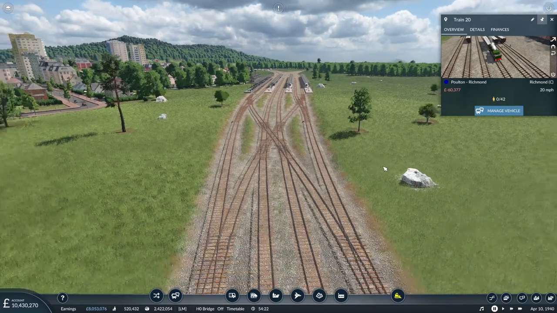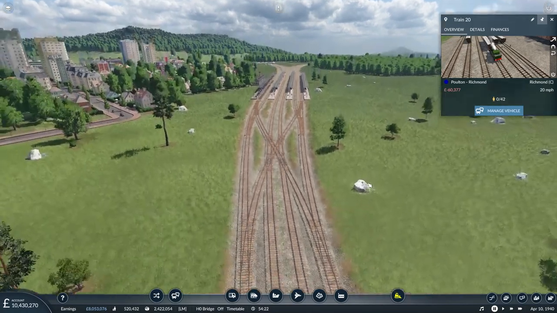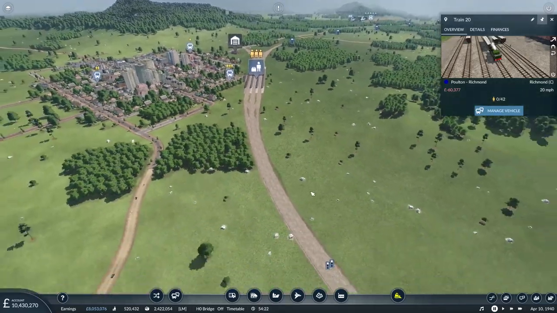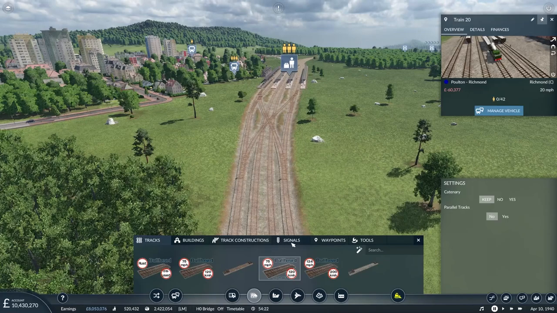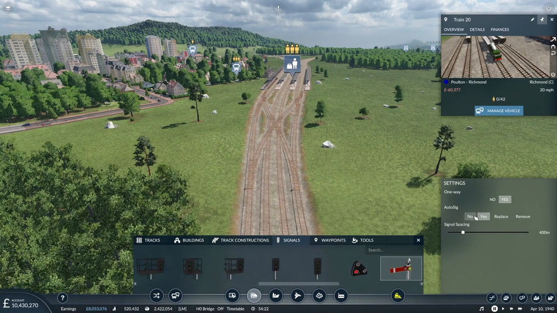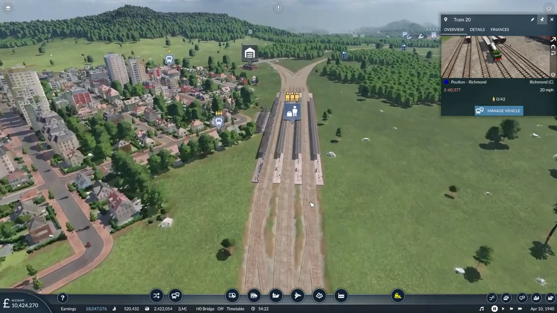There's probably better ways of doing it than what I've done here, but it is what it is. It's a very strange junction on this side, but it's fine. It's A-okay. So yeah, we'll put some signals back in along here. We'll go with the semaphores again, even though technically we don't need semaphores. We should be upgrading to colour light aspect, but we'll go with that.